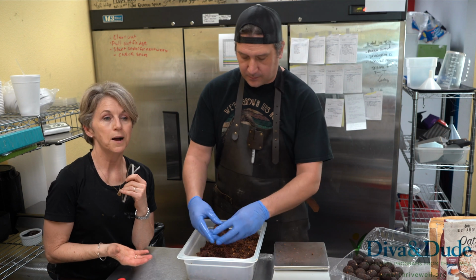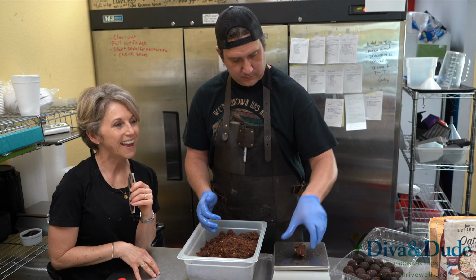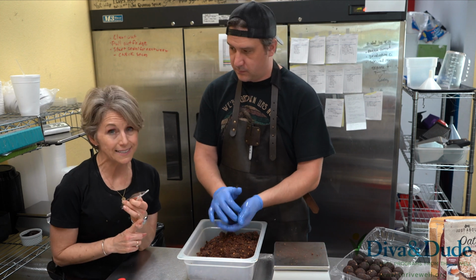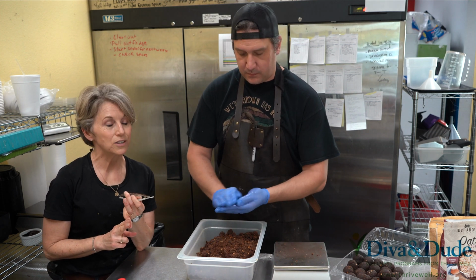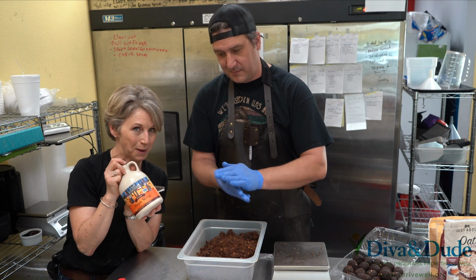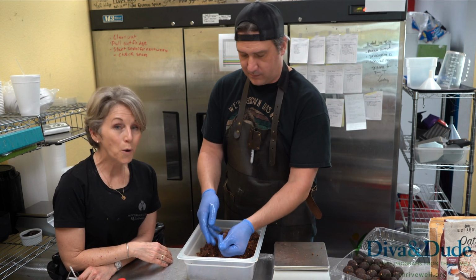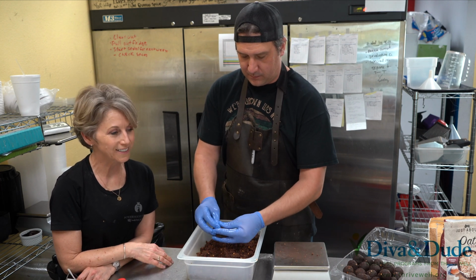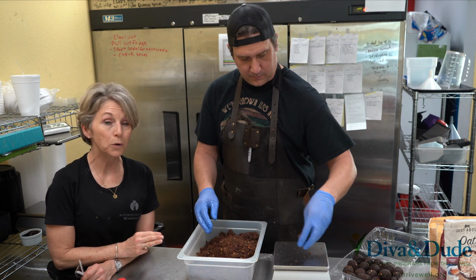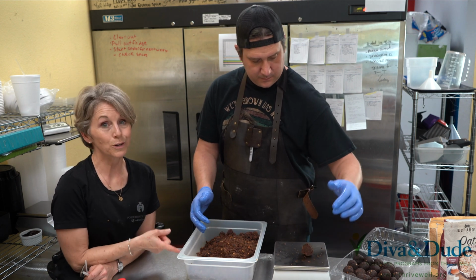And for the sweetener, when we first started this recipe, we found something similar. It was called a fat bomb, and it used non-nutritive sweetener. So I'm not a big fan of non-nutritives. A, they don't taste that good, and B, why don't we just use a sweetener that tastes really good and happens to have some nutrition in it? So lo and behold, here comes back the maple syrup. So this is our version of the souffle, in that it's loaded with the antioxidant power of chocolate. It does not have any oat flour, but in place of that, it has coconut flour and almond flour. So if somebody is trying to follow a flourless diet or grain-free, this one works beautifully.